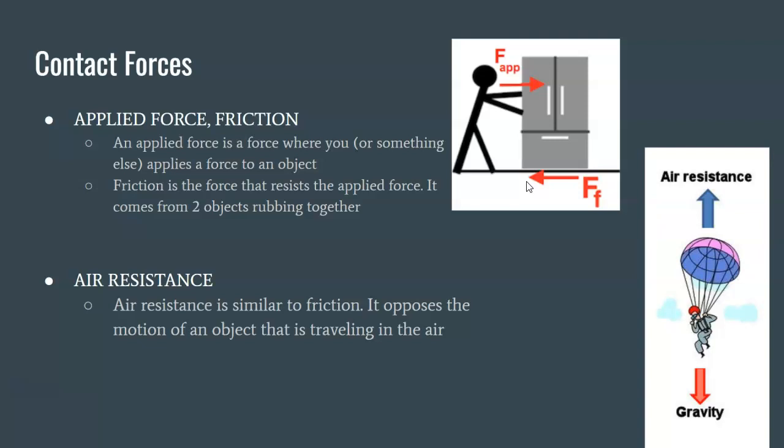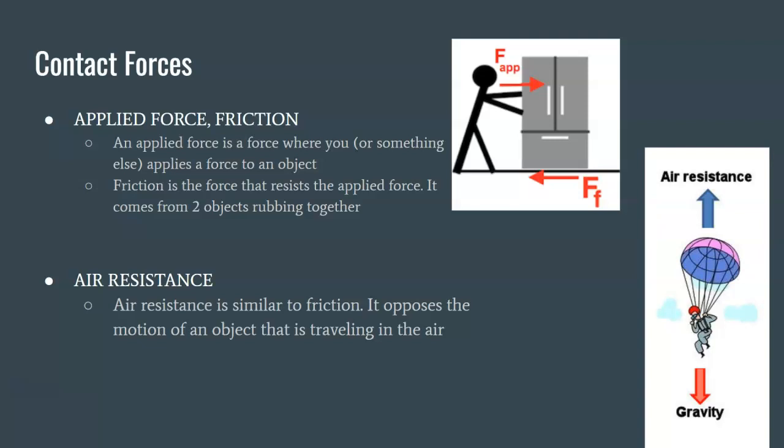And it just comes from two objects rubbing together. More specifically, it might come down to how rough the surfaces are. So if you were trying to slide something over ice, well, ice is really smooth, so there would be very little friction. And oftentimes that's a problem when we're trying to walk on the ice in the wintertime. If there's no friction, our shoes will just slip. On the other hand, if you tried to rub something over sandpaper, that's a really rough surface, and there's going to be a lot of friction. It's not going to be very easy to slide that object.